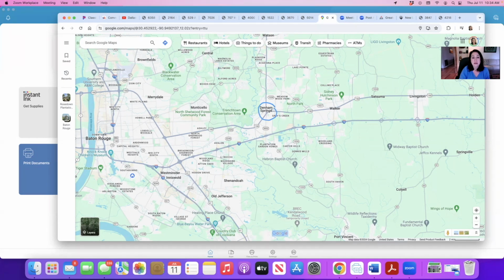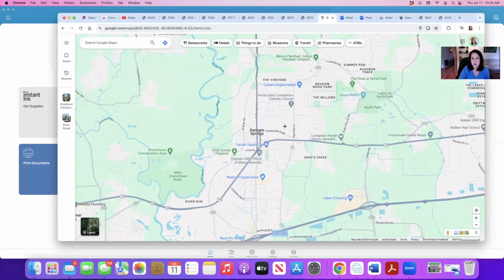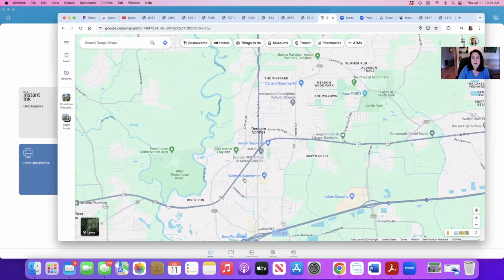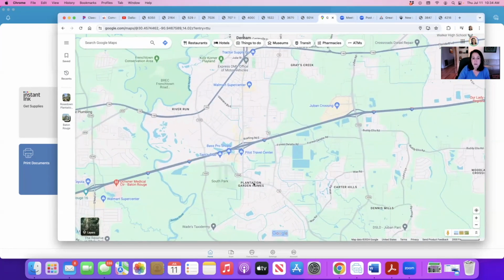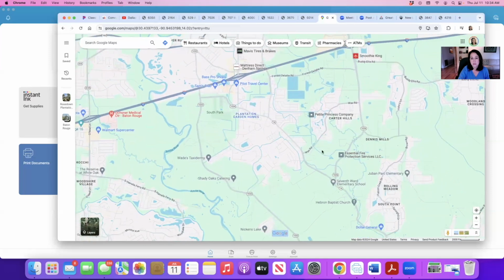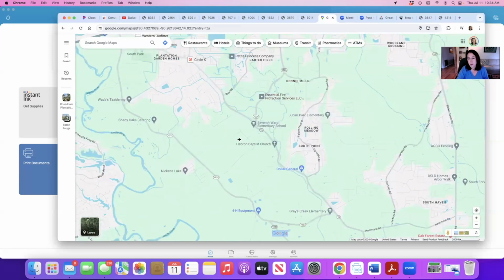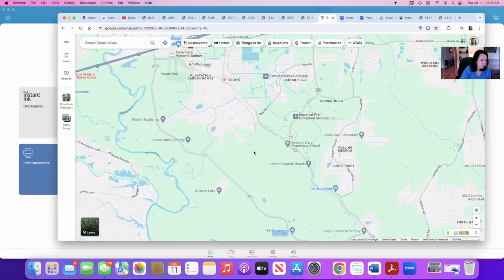And so for Denham Springs, they do have a lot. Let me zoom in here. Denham Springs does have a lot of shopping and whatnot. They're pretty much getting a lot of things that Baton Rouge has because there is a large population out here. And this is Airline Highway in Denham. This is the interstate. So they have the Bass Pro Shop. Denham also extends below the interstate. There's a north part of Denham and then a southern part of Denham. It goes all the way out to here. It's kind of a large parish. And they have a lot of new construction. The median home price in Denham Springs is $250 and the average is $270.